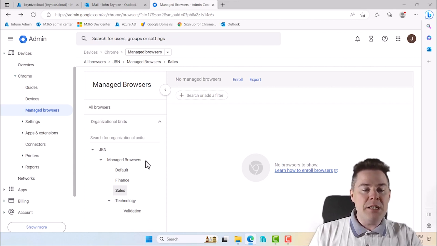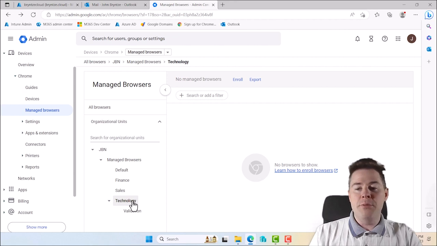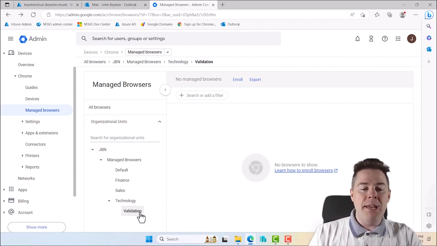And just to explain, I think that got through here, right? If I do a setting in technology here, those settings are going to come into validation also. But if I have two different conflicting settings, let's say on technology I put the home page to be Google and on validation Bing, then for machines in validation, the Bing is going to win. The setting closest wins. But if I haven't put any homepage on validation, but I put google.com as homepage on technology, all the validation is going to get that. So the closest one wins.